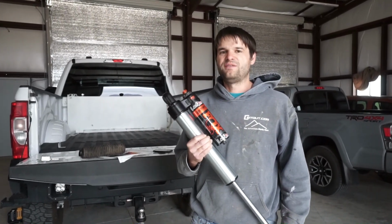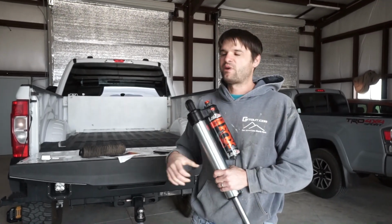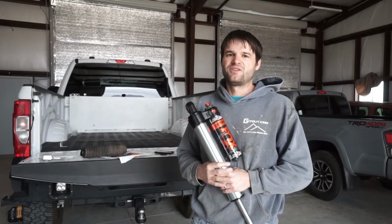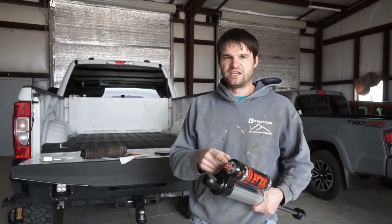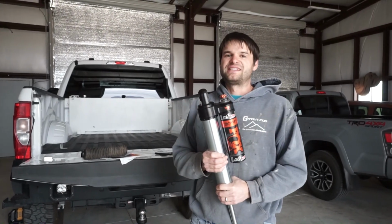However, we needed to revalve all of our shocks and drop the valving just a little bit, so that way when the truck is unloaded, it would just give it a little bit better ride quality with the adjusters turned all the way down. So, how long does it take to rebuild these guys?